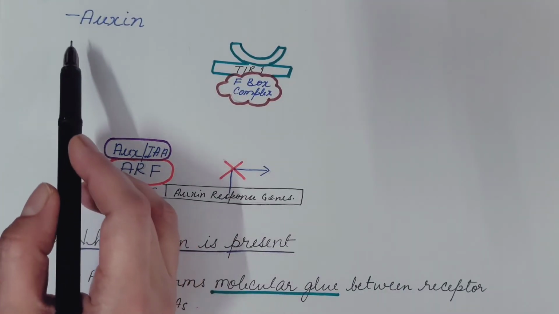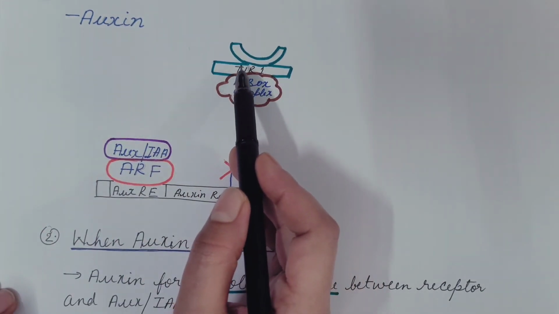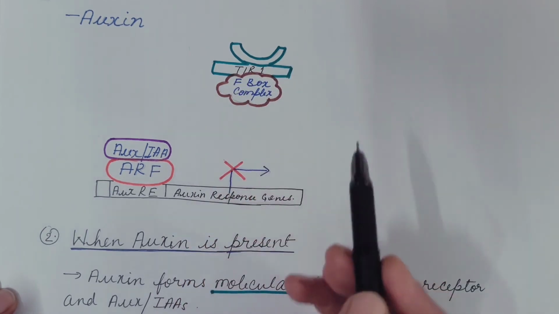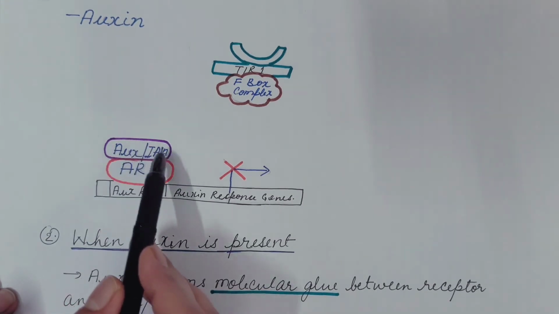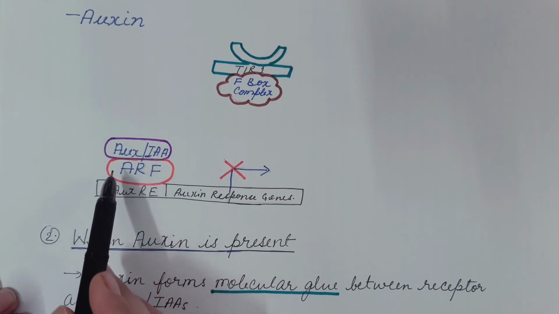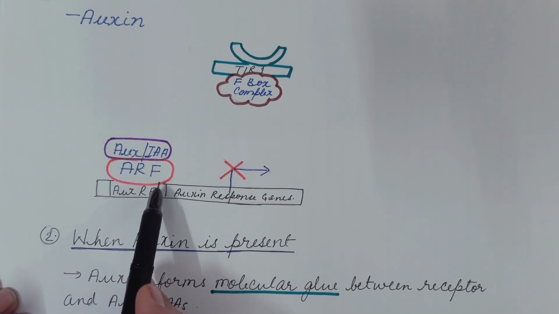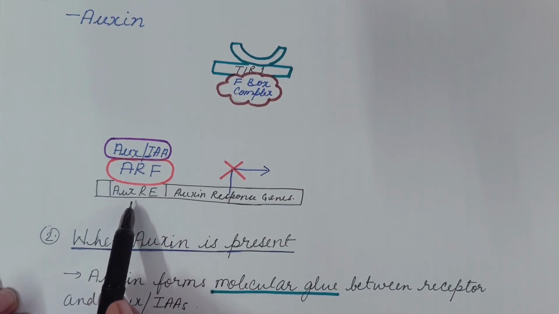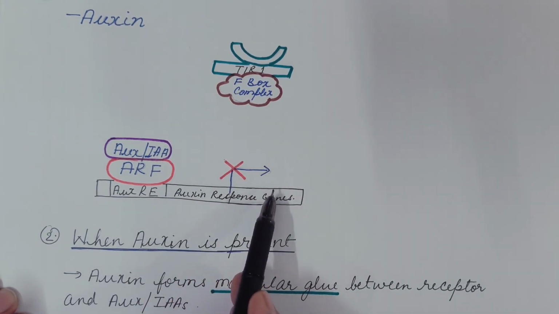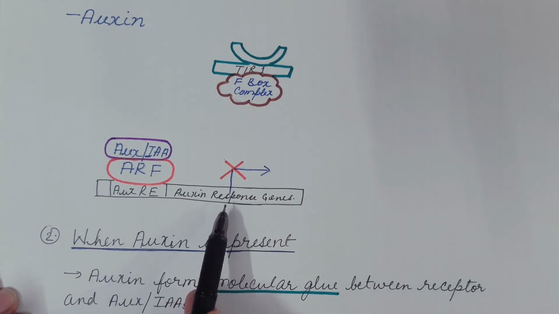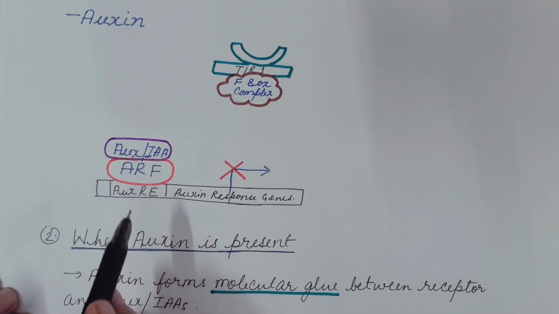Let us understand this with the help of the figure. Auxin is absent. Hence, auxin doesn't bind to this receptor. Inhibitor AUX/IAA comes and binds with ARF. It suppresses the activity of the transcription factor, that is ARF. As a result, the auxin response gene is not transcribed and we say that auxin signaling is off. Here AUX/IAA and ARF form a heterodimer.